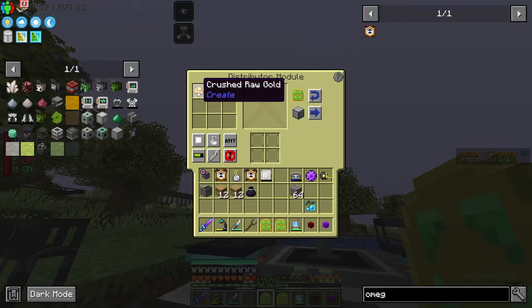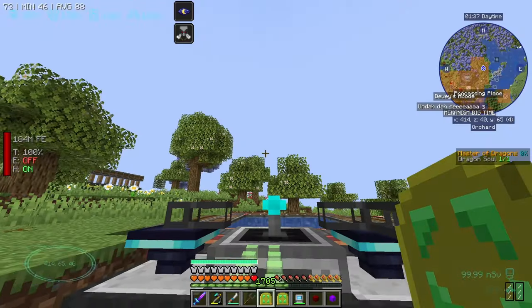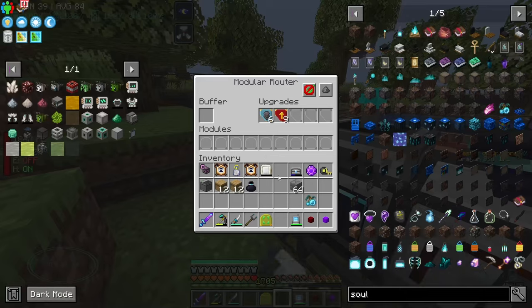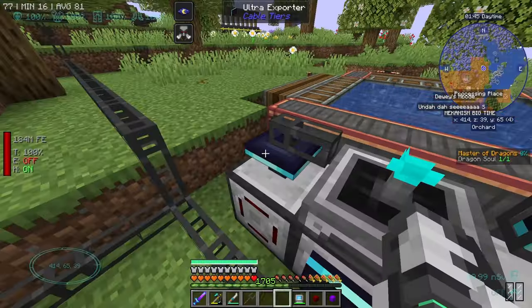I'm going to do that, at least for now. Because, I mean, we do need it. Let's go soul sand. Does this allow me to drag it in? Oh, it does. Beautiful. They don't always let you do that. Once upon a time, you couldn't. Times are changing. Cool.